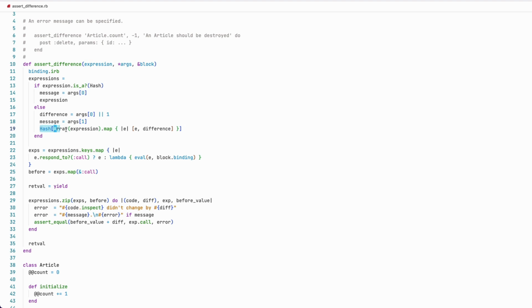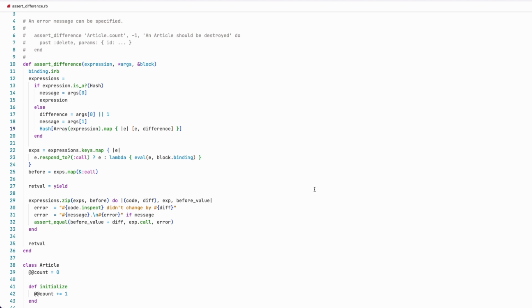But I do want to break this line down a minute, because it looks kind of interesting to say the least, right? There's a little bit going on. There's this hash bracket syntax. We're wrapping our expression in an array and then mapping over it. So let's hop back over to the terminal and take a minute to break this line down into smaller sections so we can see how it is built into a larger expression that returns back our hash.